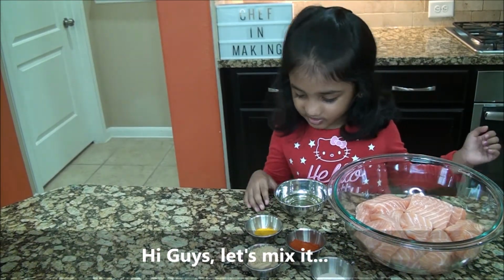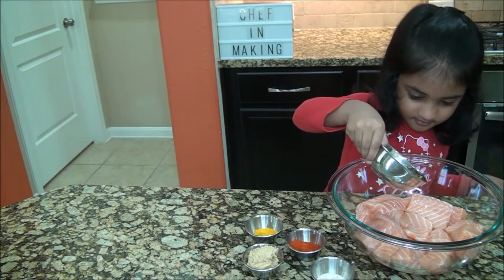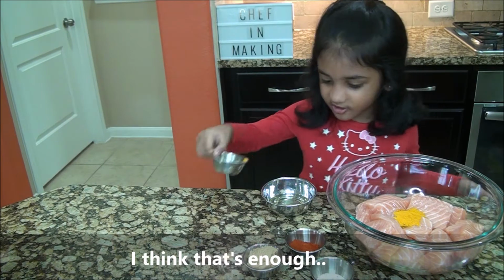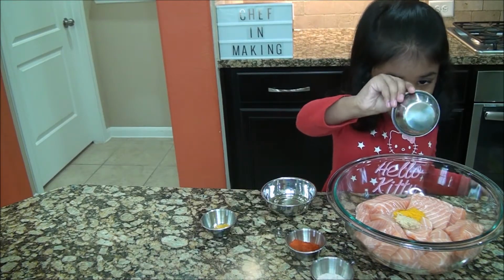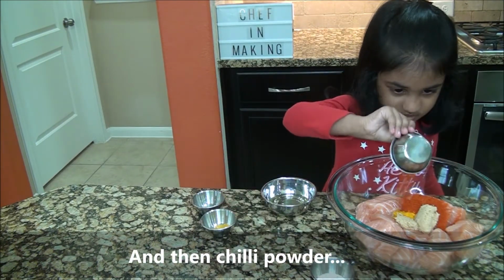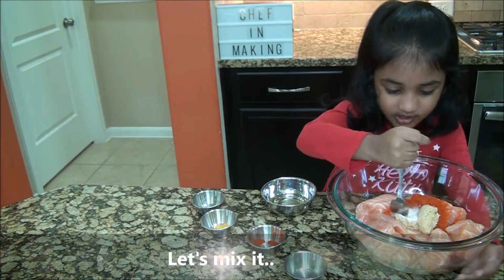Hi guys, let's make it. Let's put the oil. Can I put a little bit? Ginger garlic paste. Oh, can I? This one can. Oh, there it is. And chili powder. And salt. Let's mix it.